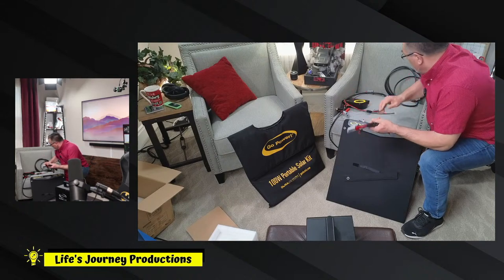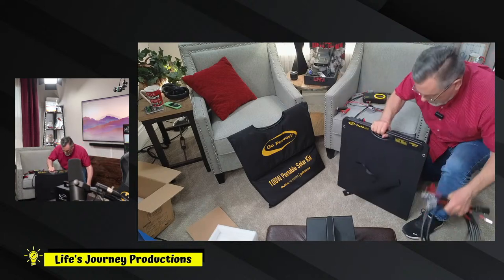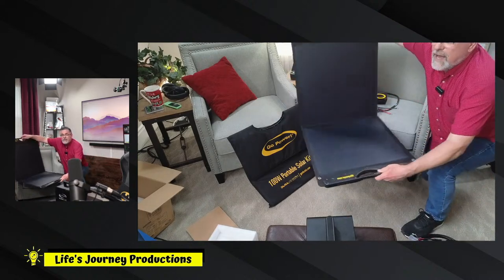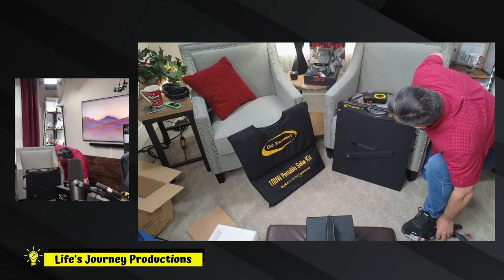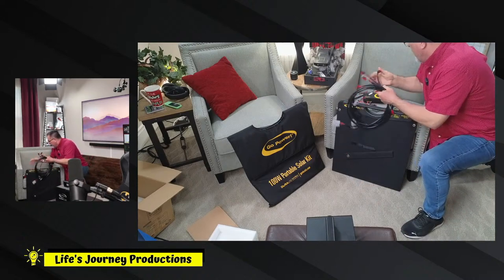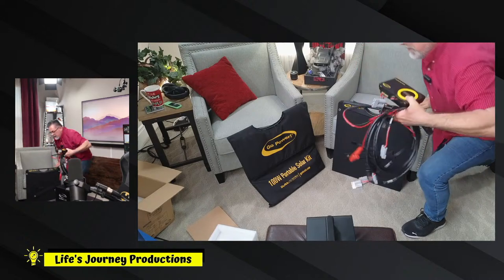And I'll bring these over to the table so you guys can see them. But I wanted you to see the solar panel, and I'll show you guys the specs again, folds out. So I can throw this in the back of my SUV, in the bag, throw all the accessories down inside the bag, and be able to fly into a shoot and have all of this stuff available. So let me get back to the desk here.